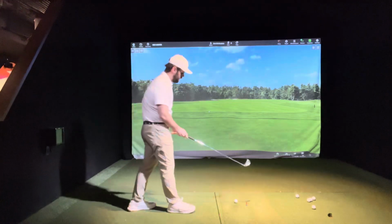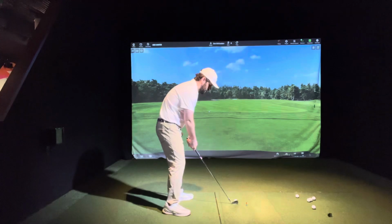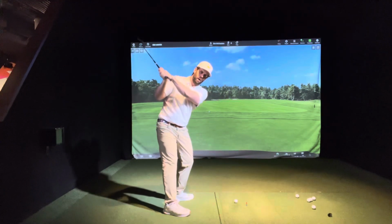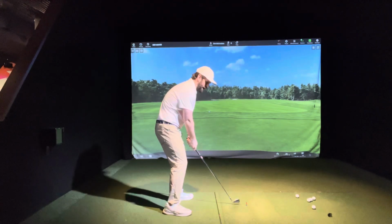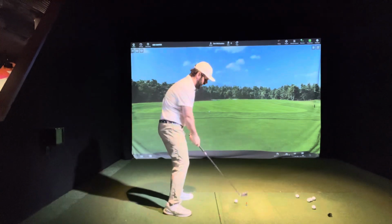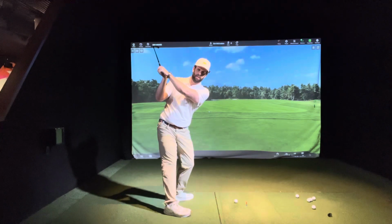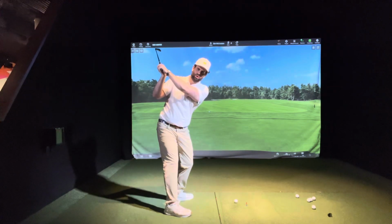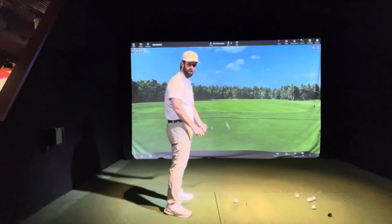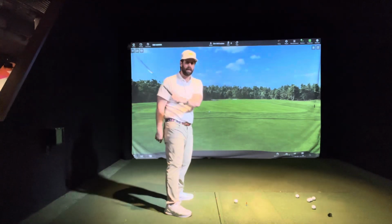Okay, that's one. Number 2, we want a nice full turn or rotation in the backswing with the club more or less on plane. A good focus for that would be trying to get the lead arm across your shoulder line, okay? If I make a full turn so my back's facing the target, my chest is facing away from the target towards the camera here, left arm is across the shoulder line, the handle should be more or less right in line with my heels or ankles. Sorry, it's a hard position to hold. I've got to do more stretching.